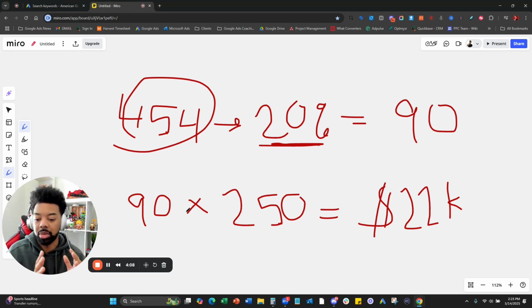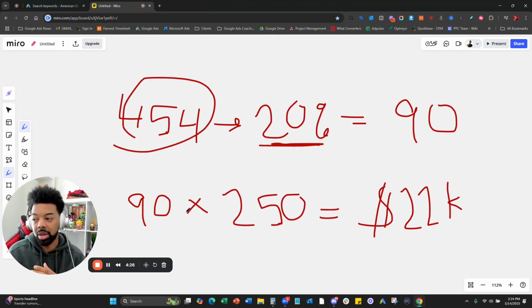But most of the people that they work with have bigger houses, especially if they're working in high income areas, so bigger estimates and quotes go out. So this is just the minimum average for a Christmas lighting installation.